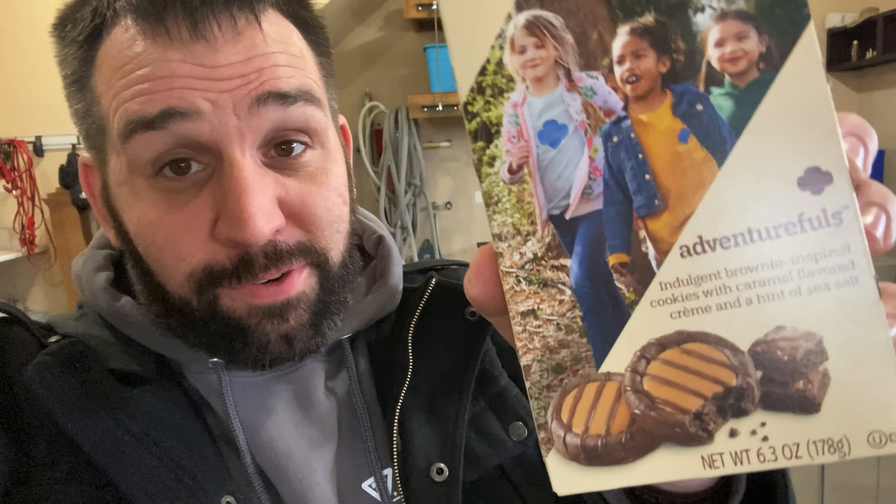What's up y'all, hope you're doing great — still here at Aaron's house. We went to Walmart, got some stuff done, went to church today which was great. At Walmart we saw these — they were selling Girl Scout cookies out front. I've never seen these before; supposedly they're like a brownie-filled caramel thing. You ever seen these before, Aaron? I haven't, that's why we got them.